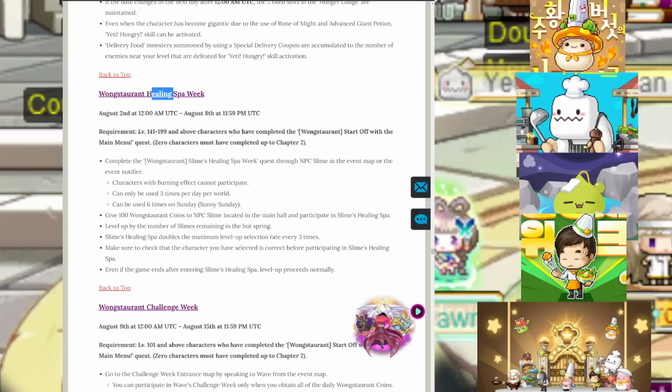This is the little slime and the goo. He's just chilling in the pool, you know. It's not a pool, it's a hot spring, I don't know, man. But this is the bonk event.